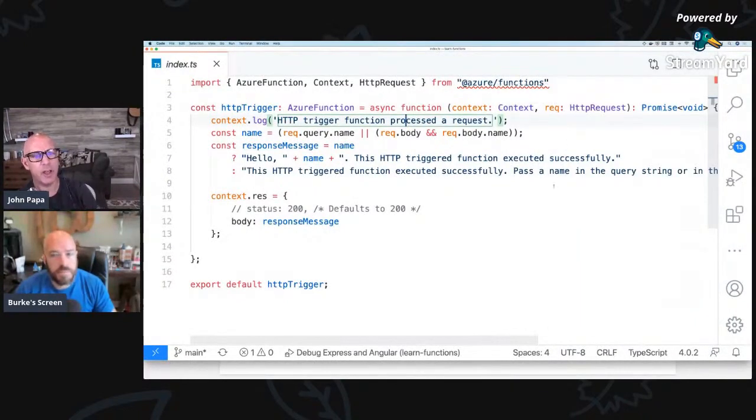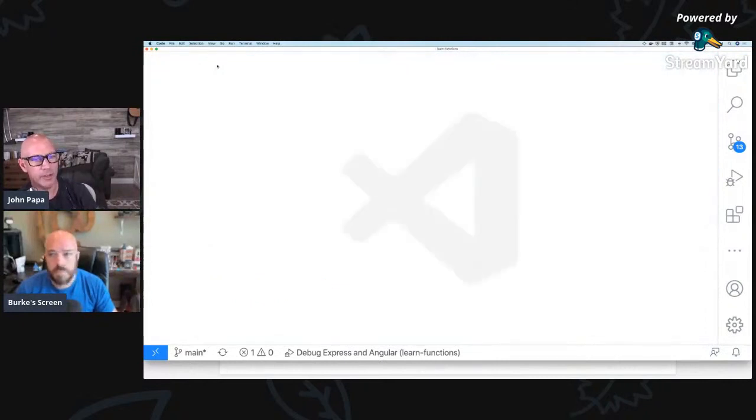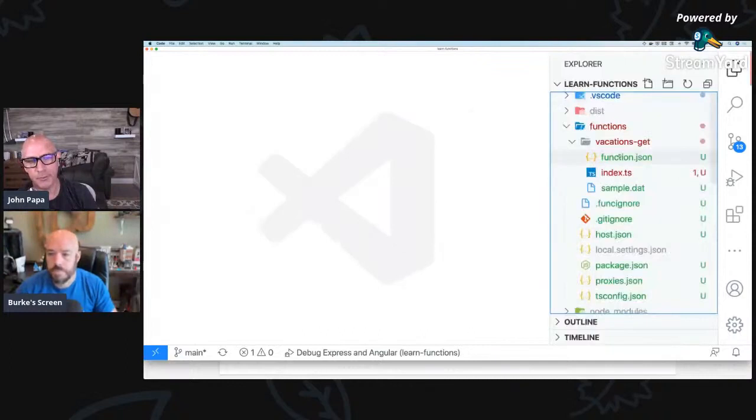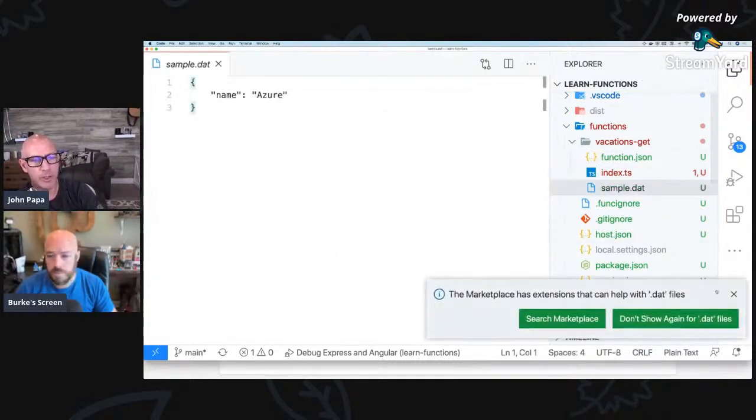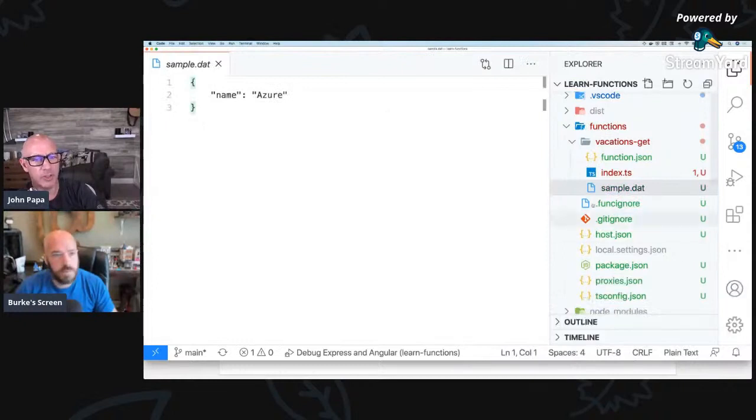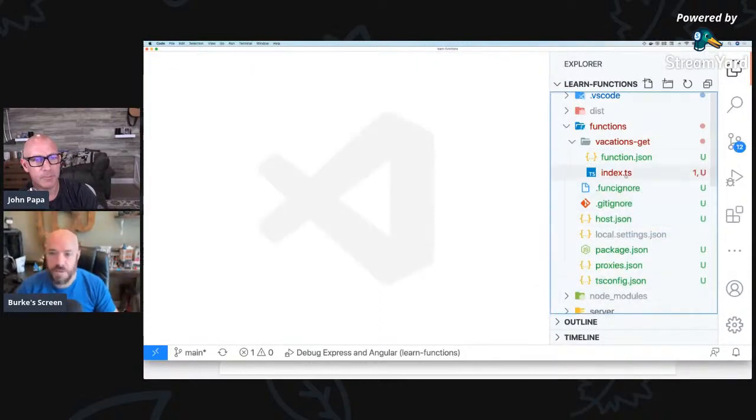Now close that file for a minute. We're going to go look at a different file that got created for you. So 2 files got created: functions.json and index.ts. Let's go look at functions.json. What's this file? That is a sample data file, which we're not going to use. And I wish it didn't exist. So you can delete it actually if you like. Let's just delete it. I think it's there just to show you that you can add other files in this folder.